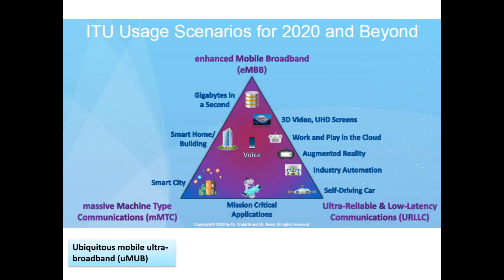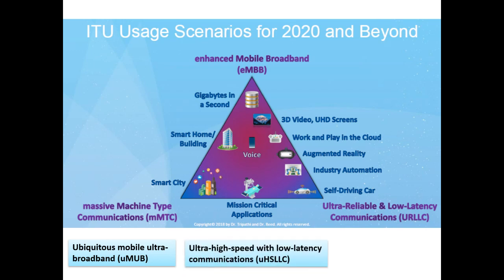The 3 key terms are, again, ubiquitous mobile ultra broadband. The goal is that for mobile devices, not the tethered devices, not the wireline devices, but without wireline connectivity, we want to provide ultra broadband connections, very high data rate, and it should be ubiquitous in nature. So you could be traveling in a train, you could be between some big towns in pretty much remote rural areas, and you should still get very high data rates.